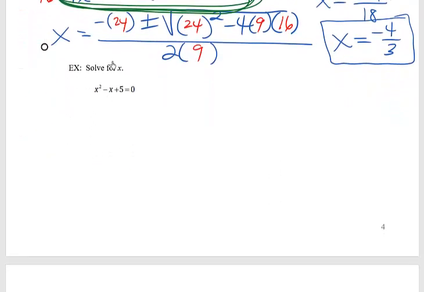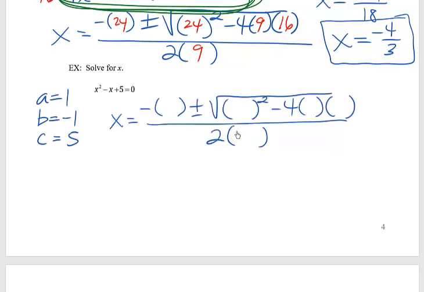Looks like this one is already in standard form. I have the 0, my a is positive, no fractions or anything. I can jot down my a, b, and c. It's the three coefficients, so 1, and then negative 1, and 5. If there's no number there, of course, there are always 1's present. And then we can fill out our formula with the slots. Same thing every time. Fill in the slots. Remember, B's in the first two slots, and then A, C, A. Same thing every time. Now we move on to cleanup.